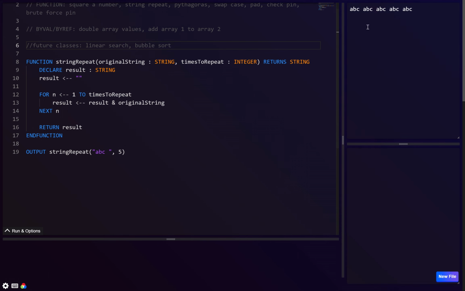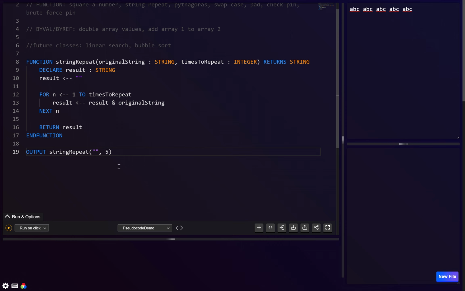And yeah, okay, here we go. So now we've just got 5 ABCs. And again, of course, we can do this with anything. And if we really wanted to, we could go, maybe A like this. I mean, this is kind of stupid, but we could have a function inside a function.